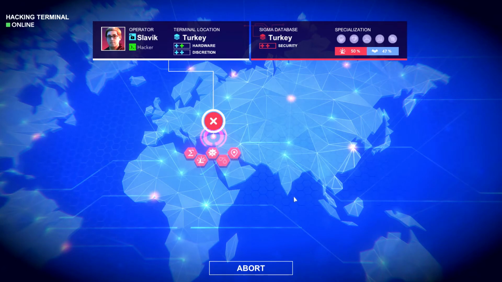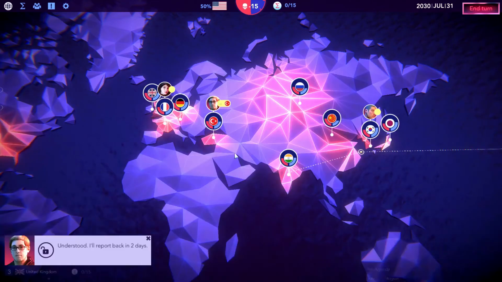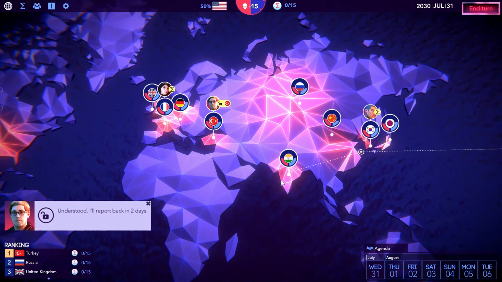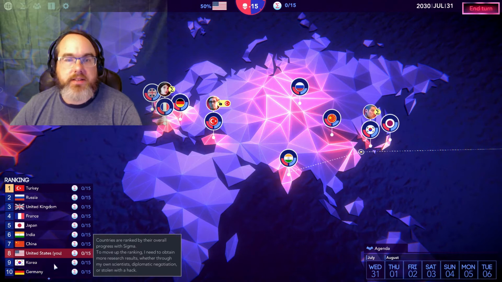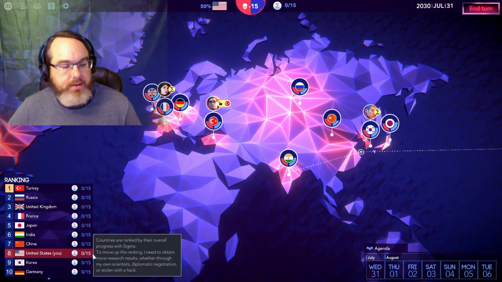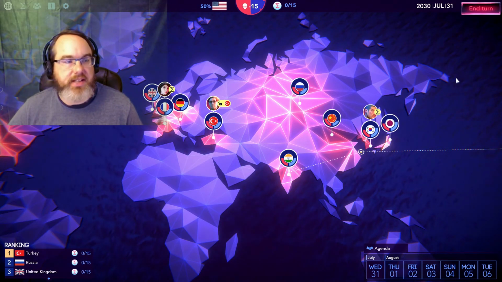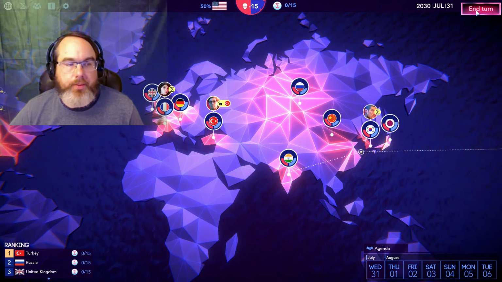Let's go ahead. Now I have to pick something specific. Can we locate a scientist? He's going to try back in 2 days. So it seems the ultimate goal is to get the Sigma technology by hook or by crook, and whoever is the first country to do it wins the game. And right now everybody is at 0 as it's only the second turn. And ending our turn will advance the calendar by 1 day.